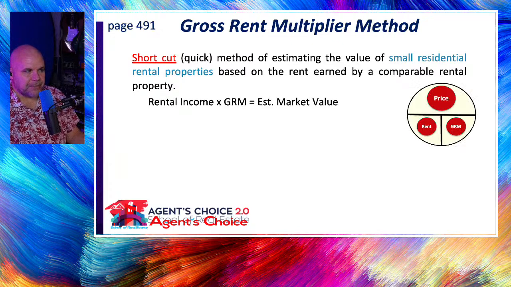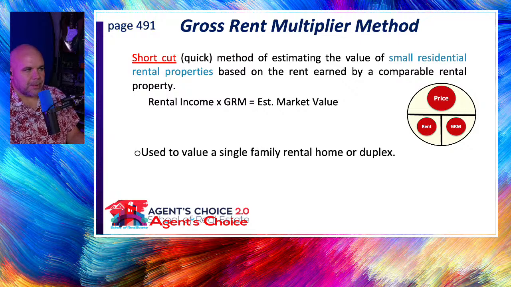So you know the GRM from your research. Properties like this have a GRM of this kind of rate. So you would have that knowledge already. You take whatever they're making in rent on the property, multiply it by the GRM, the gross rent multiplier, and that tells you an estimate of what it's worth. Very rough. Does not have anywhere near the level of detail that the income method does. This is just a quick rule of thumb, just sort of a, let's see if we're in the ballpark.